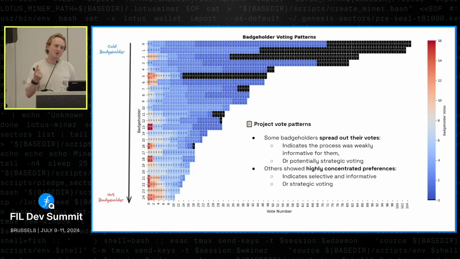A very interesting comment was also made by Danny from Filecoin Foundation, who said, this is cool, but it's maybe a little bit different from the final distribution of funds that we expected. So what if instead of making it a single shot, we have an iterative process whereby the badge holders view the distribution and then they can vote again. And maybe this could repeat for a few rounds until it stabilizes at what the badge holders are happy with.